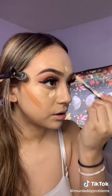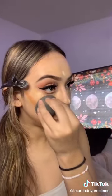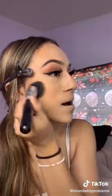Okay, this is the next part, and I'm just blending out the foundation. I'm also gonna clean this up. This is the LA Girl Concealer in the shade Fawn, and I bring it all the way down from my forehead and then some of my nose. So I added foundation again in those spots, but I'm adding the white concealer right here. And I'm gonna use the Keep Shining spray. And then just blend this out first. And I sprayed this brush with the same spray, and I'm just gonna blend it out.